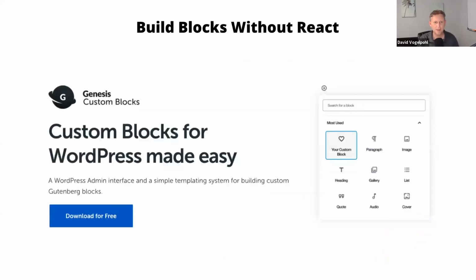So check it out. All right, Nathan, I guess this one's for you. Since you didn't learn JavaScript deeply, and for a lot of other people in the WordPress ecosystem, a lot of people haven't developed those skills and feel comfortable working in React to make custom blocks, which is why we've created Genesis Custom Blocks with our friends Luke and Ryan that came over from the Block Lab team, and Genesis Custom Blocks is available for free on WordPress.org. Again, there is a pro version as part of Genesis Pro.